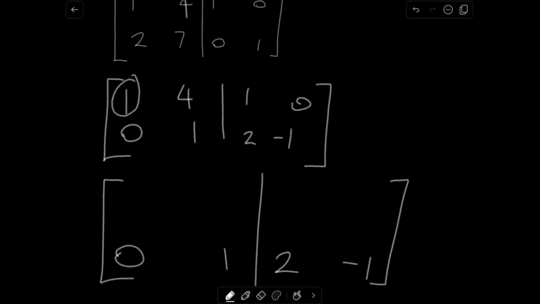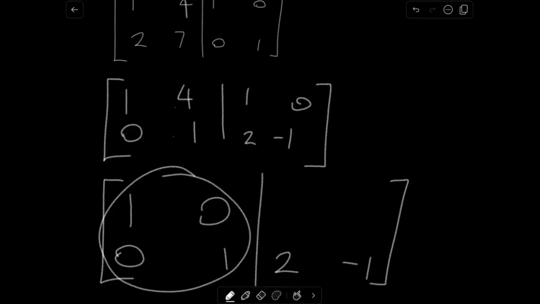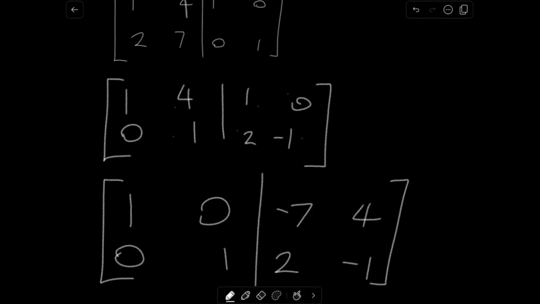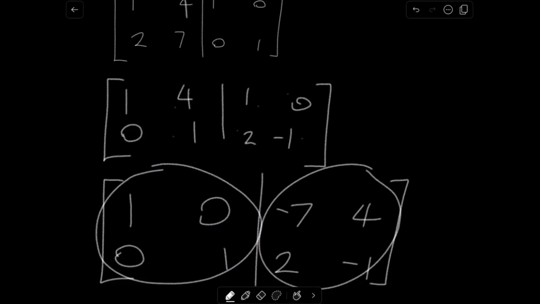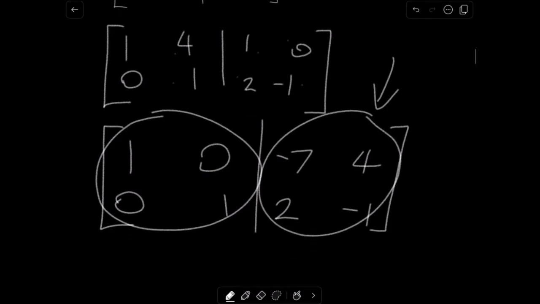It's going to be 0, 1, 2, minus 1. And then I'll take 1 minus 4 times 0, and that is 1. 4 minus 4 times 1, that's 0. There we go. Look at that. Then it's 1 minus 4 times 2, that's minus 7. And it's 0 minus 4 times minus 1. Be careful there, it's positive 4. Notice how whatever operation I was doing on this matrix, I had to do it on the right-hand side of the vertical line. So remember to always perform your row operations on the right-hand side of this vertical line. Remember, this is one augmented matrix after all.